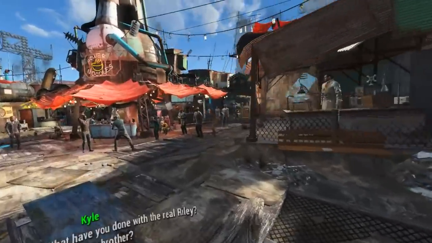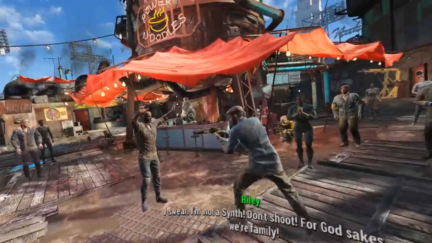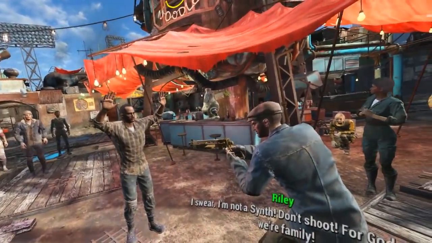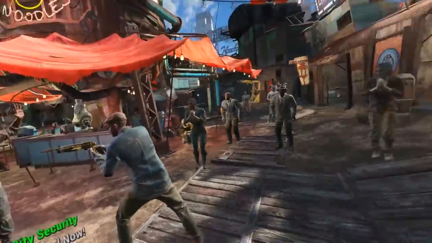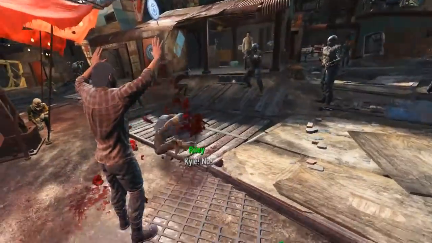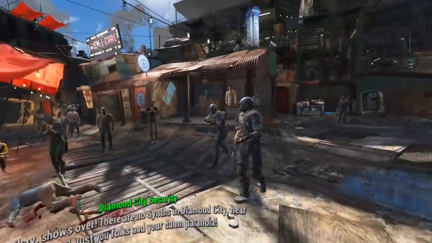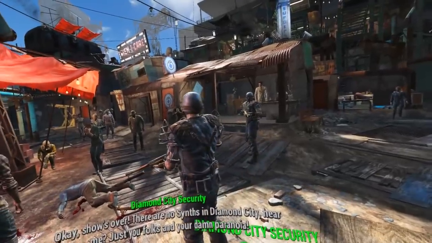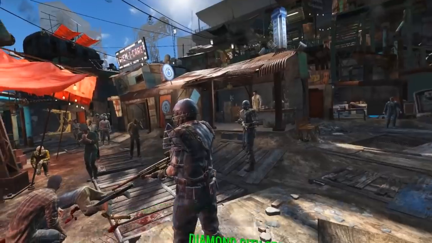Don't move, synth. What have you done with the real Riley? Where's my brother? I swear, I'm not a synth. Don't shoot, for God's sakes, we're family! Put the gun down, now! He's a synth! He'll kill us all! Kyle, no! Okay, show's over. There are no synths in Diamond City, hear me? Just you folks and your damn paranoia.